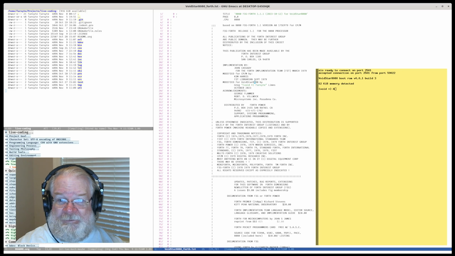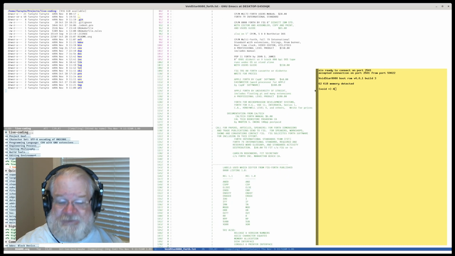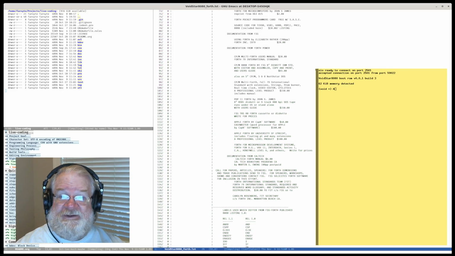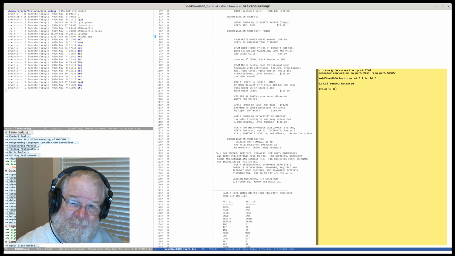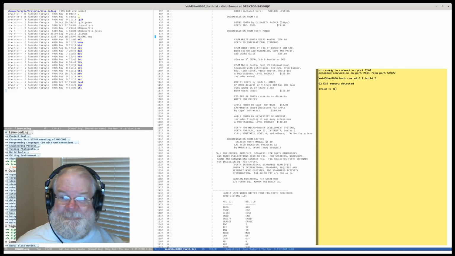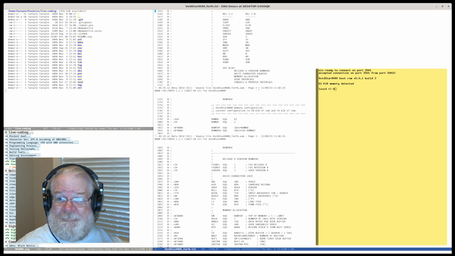I have added a little paragraph here saying, yes, I am modifying this. The rest of this, I kept all of the comments intact. I found a copy of this on the web, which is why I got all the text. I have a printed copy of this document in a binder, which has survived fire, flood, move, and so on. I still have it, so I was able to cross-reference with the actual printed document.